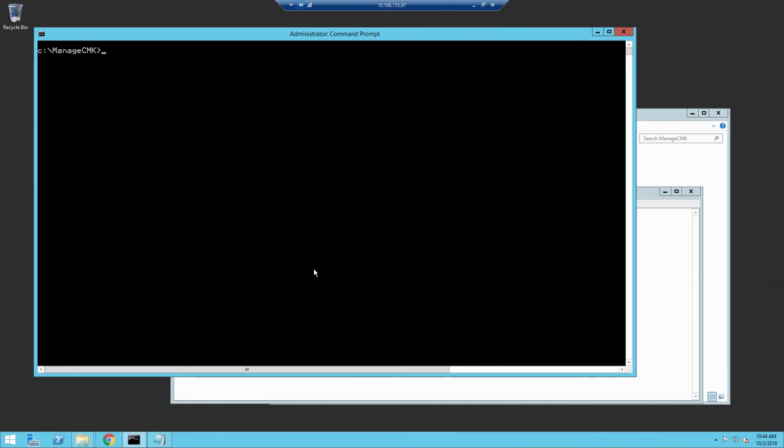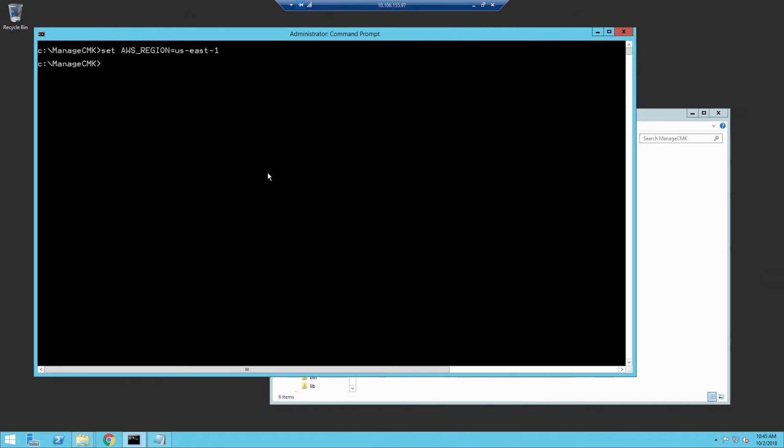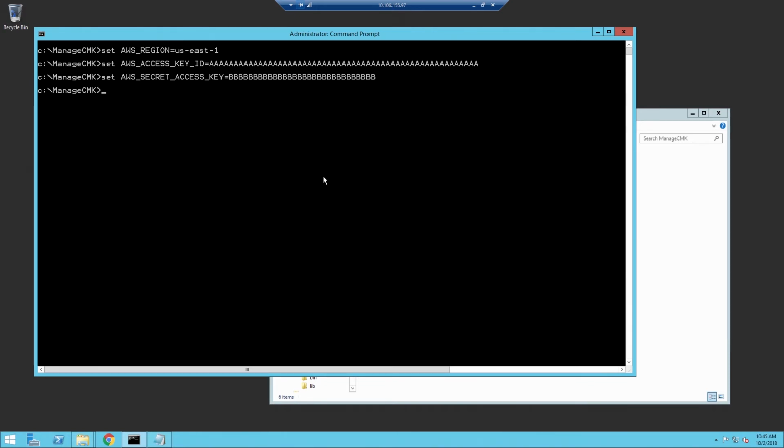Now that we have the client configuration set up, we'll want to set some environmental variables here. These could be set in the system as environmental variables, but I prefer to set them for an individual instance of command prompt. I'm using the region of US East 1, and then I'll also set variables for the AWS access key and secret key. These were created on Amazon's website. If we don't specify these before running the command, we will be prompted for them each time we run the Java command. We also need to set the class path to point to the Managed CMK lib directory for the other files the Java file will need.